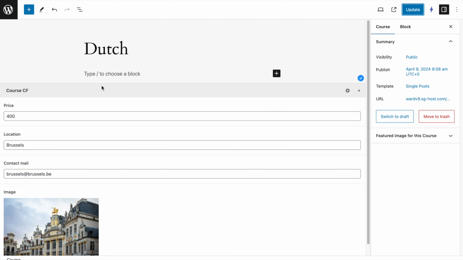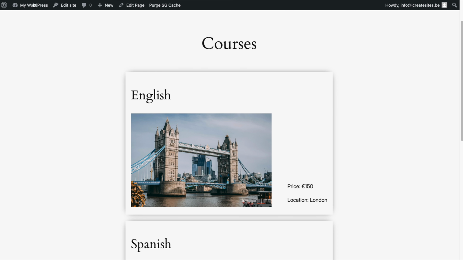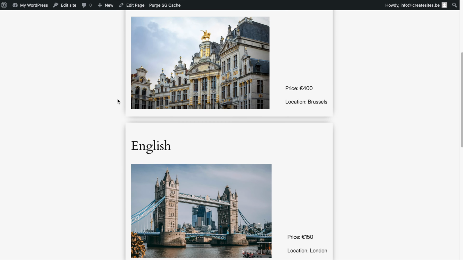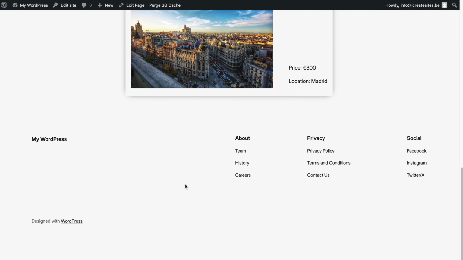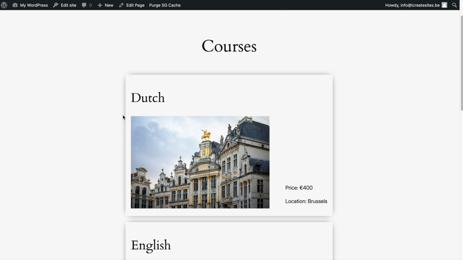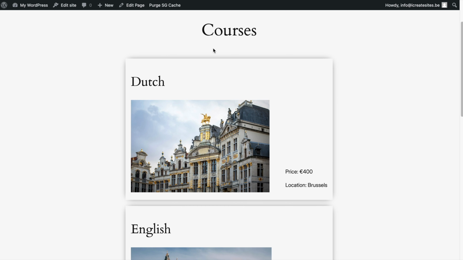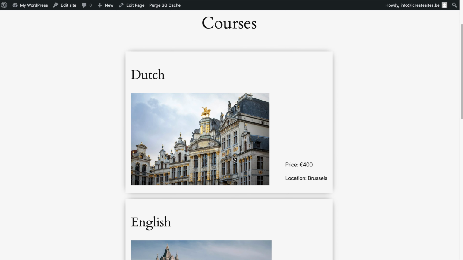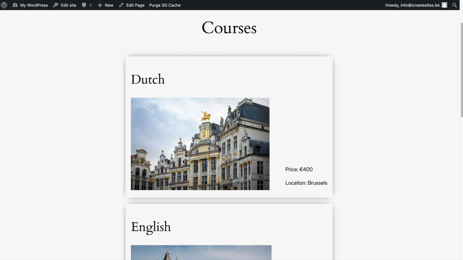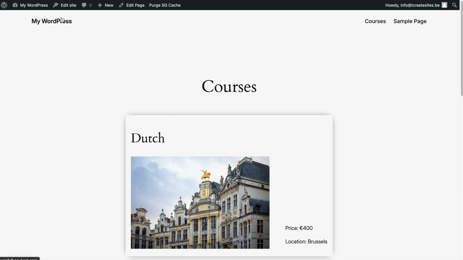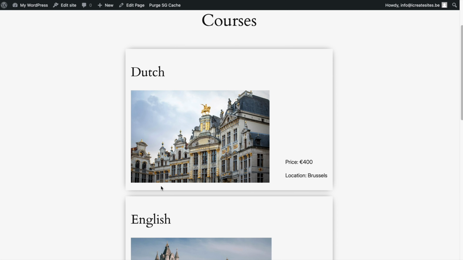So I have published my Dutch custom post type. If I go back to my courses page and refresh this page, you will see it automatically applies this to whatever new post is inserted. So that's the nice thing. You only have to set up this code, your query, once, and then whenever somebody puts in a new course, in my case, it automatically applies the same styling to it as well. And it's really lightweight, because you will see it's only a couple of lines of code to achieve something like this. Okay. Then I want to provide the email here underneath as well.